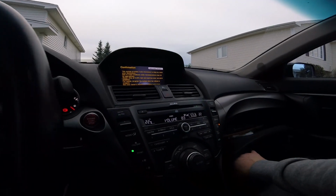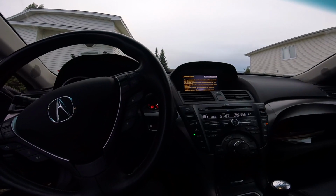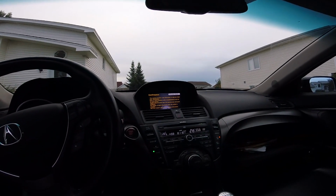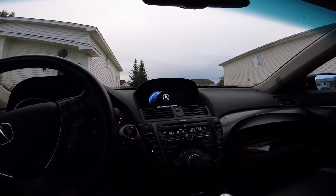Really good sound system in this thing. I didn't do a review yet. I mean, there's a couple out there, but I'm gonna do one of my ownership of it and why I bought this over the competition, the BMW and the Infinity.